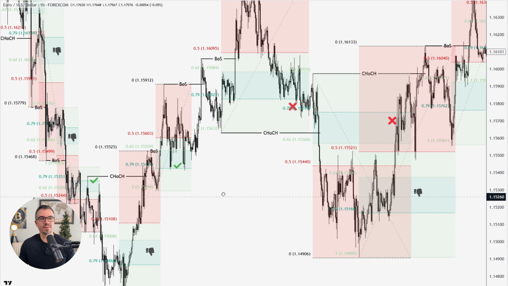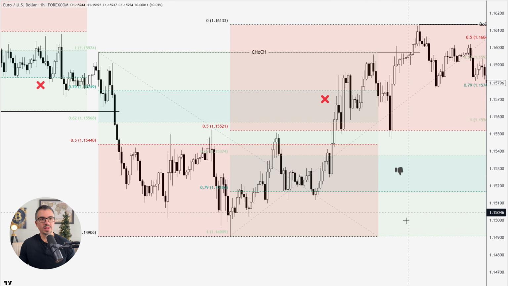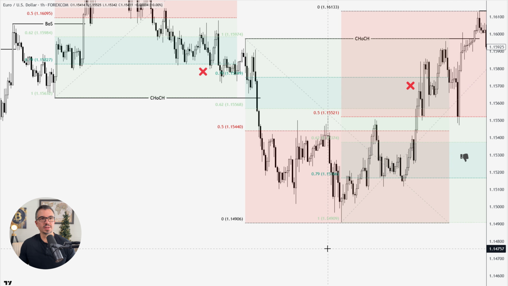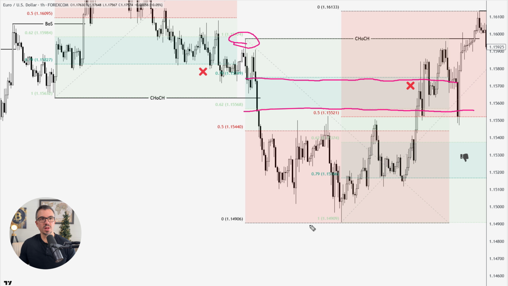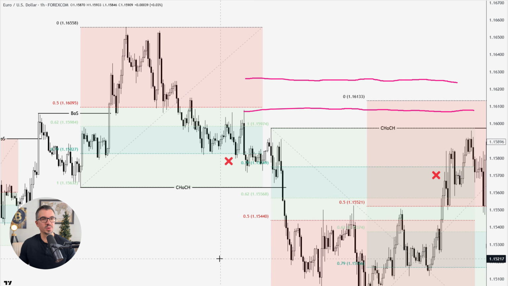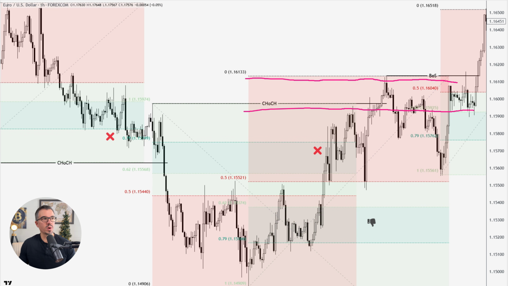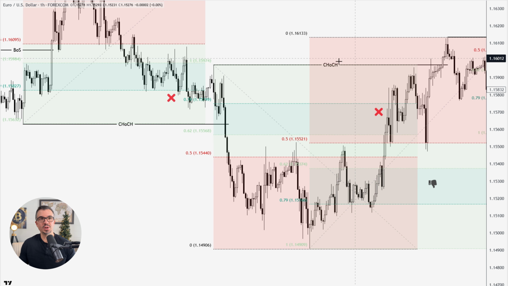We got a nice uptrend after that. But once again, look at the OTE of this. You can see that this high up here and this low, this is your OTE from this move, external high, external low down here. The second that we got the close above here, that acceptance above, that told you that this was different from what we saw back here during this downtrend. So that was your early warning sign that we were about to get a change of character.